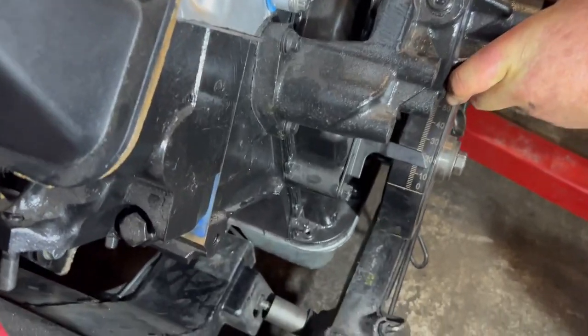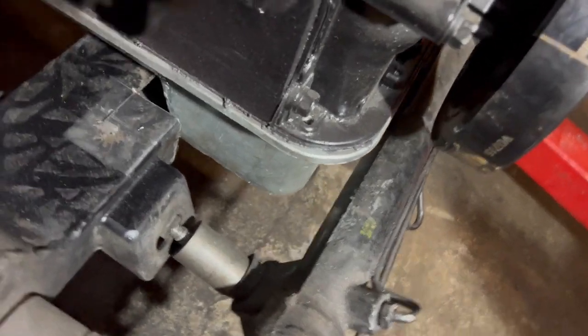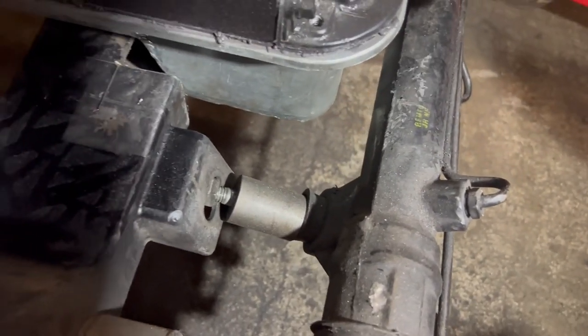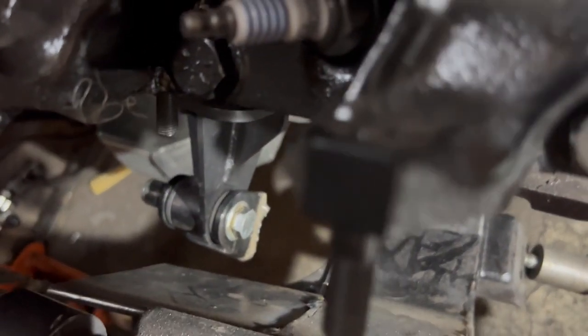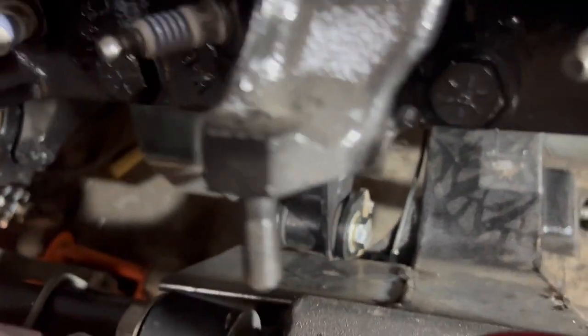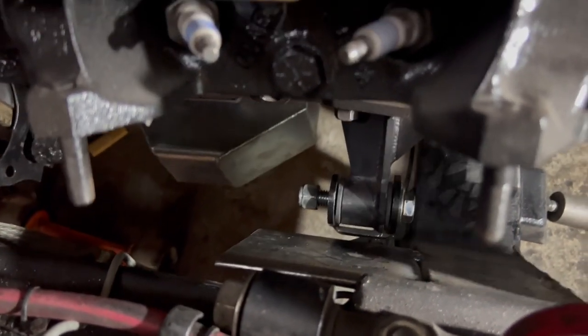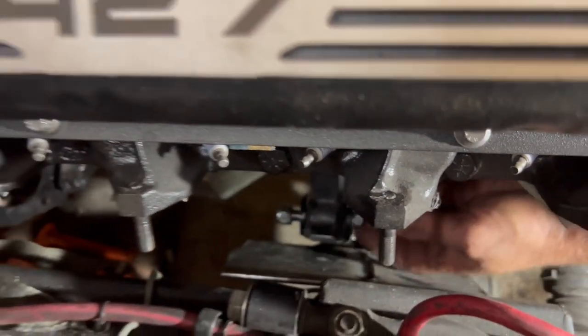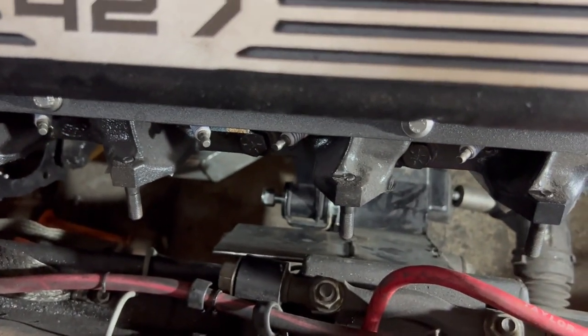That certainly lets us go back a lot further with that notch in the cross member, which is going to leave us a nice bit of room to get that rack in a more suitable place. Okay, I think those mounts might just work. Looks like it.